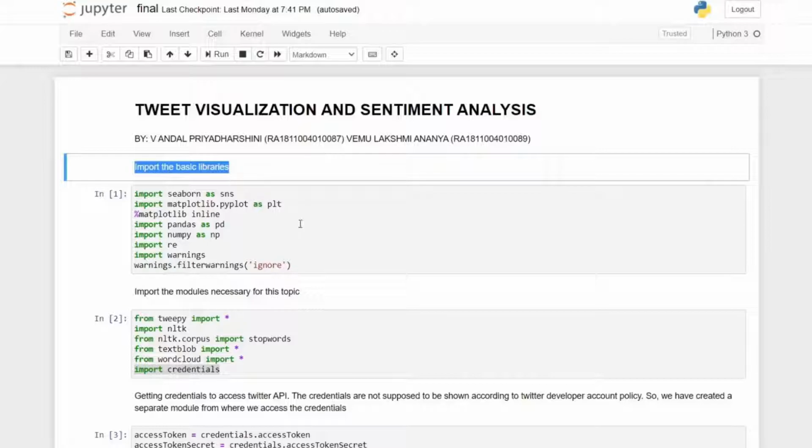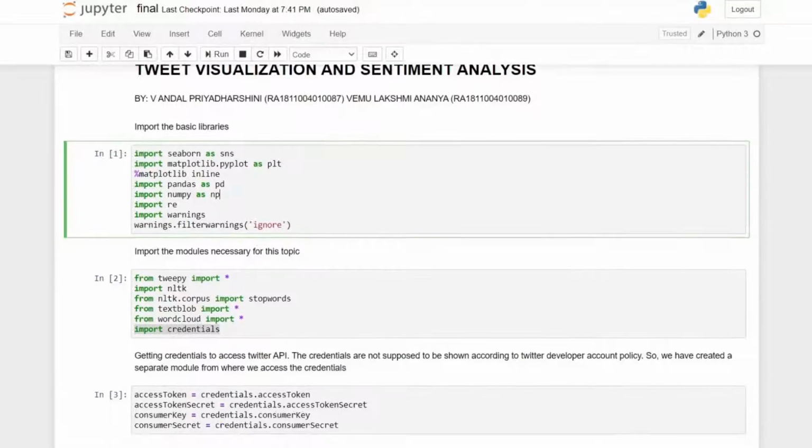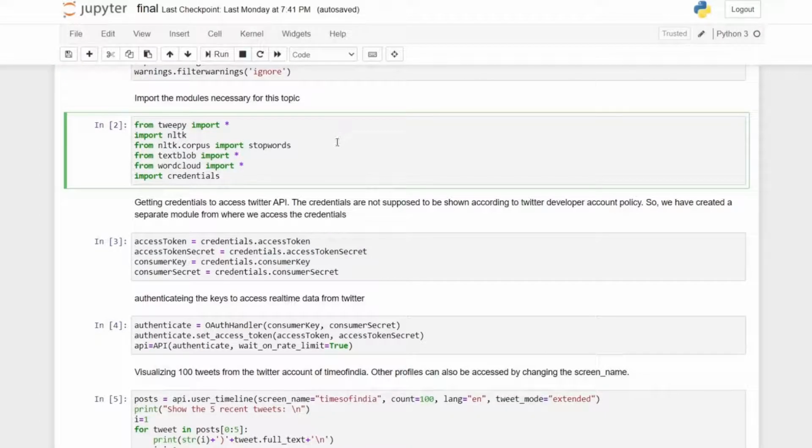First, let us start by importing the basic libraries for plotting graphs, processing, and ignoring warnings while extracting real-time data. The Natural Language Toolkit is the main library used for processing the words in the tweets. The Tweepy module is for extracting real-time data. The TextBlob module is a part of NLTK for processing text data. Word cloud is used to visualize the data in the form of images made of words.